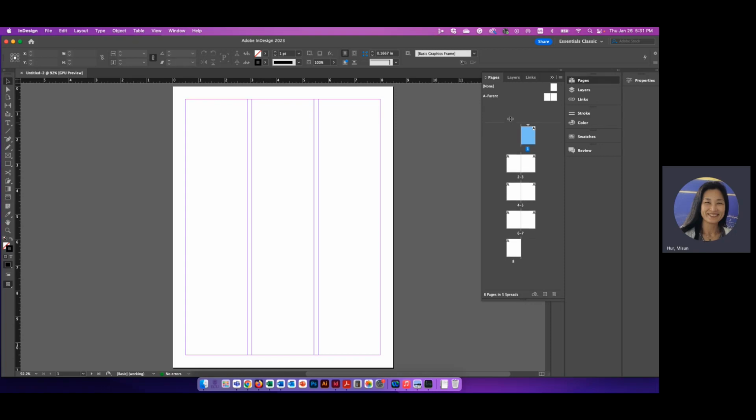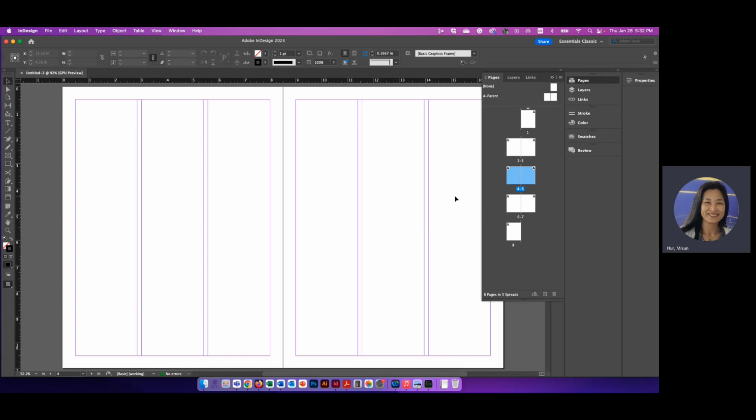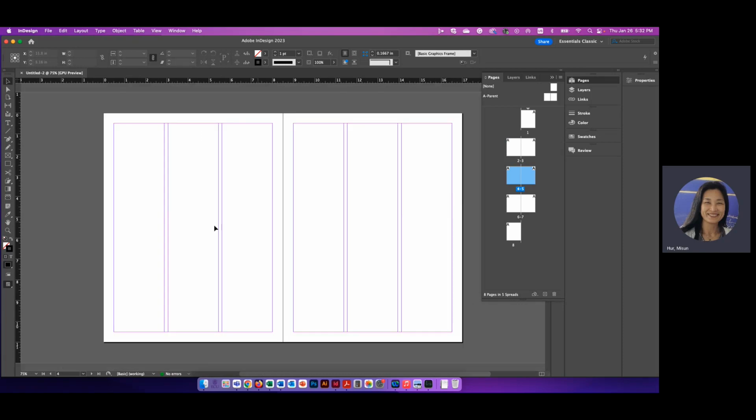So Pages, when I click on it, I have some on the top and a lot going to the bottom. We will talk about this tab later. For the page number, as you see here, mine is page number 1. Double click on it, right? Page number 2, double click. So I have page number 2. Want to go directly to this spread, double click on this number. So I got it. Zoom in and out: Ctrl plus and Ctrl minus, right? I want to Ctrl minus a little bit so that I can see everything.